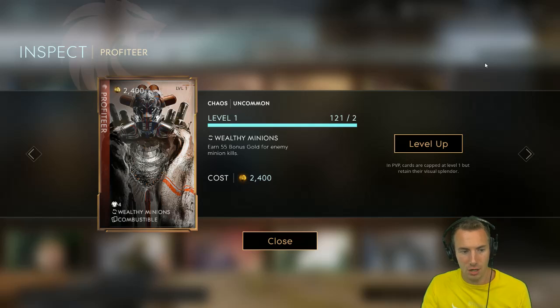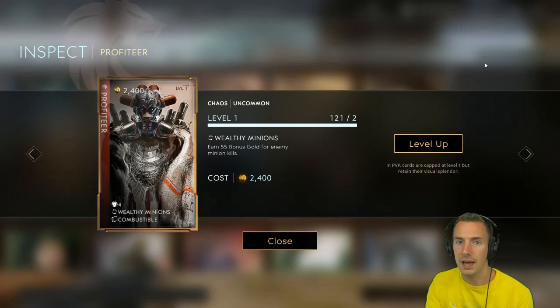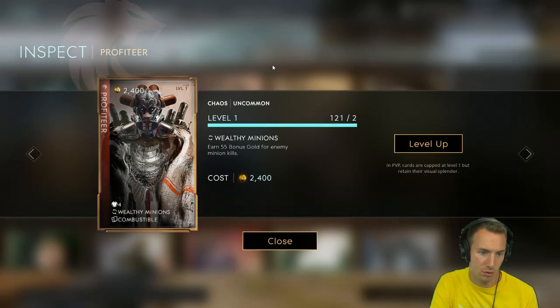Another early game card here that has a great source of power is Profiteer. For 2,400 gold, it's a fair amount. Gain 4 power. Really one of the only cheap cards that gives you power to gain wealthy minions. Earn 55 bonus gold for enemy minion kills, adding to your farm. However, it is combustible, meaning that if you die, you unequip this card and you lose that 2,400 gold. That is a big deal, but again, if you can get away with it, it'll pay off.